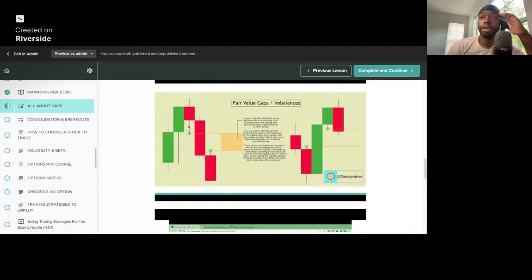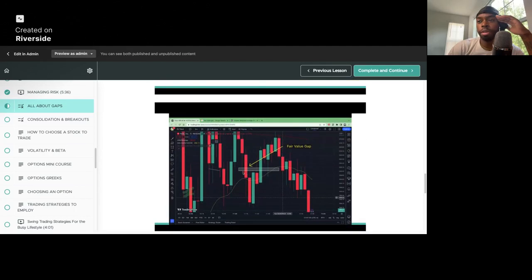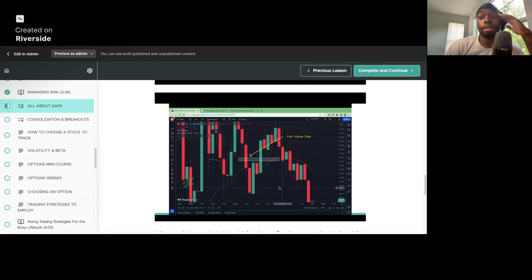So some more on fair value gaps. Again, you can see any consecutive 3 bars. It's the high and the low. In an uptrend, the high of the first bar, low of the third bar. So the area in between is the gap, and we typically move back down into that gap. And here's some actual examples. This is a pretty small one, but there's a couple different gaps here that you can kind of point out. If you count 1, 2, 3, there's a gap from the low to the high of the first and third bars here.